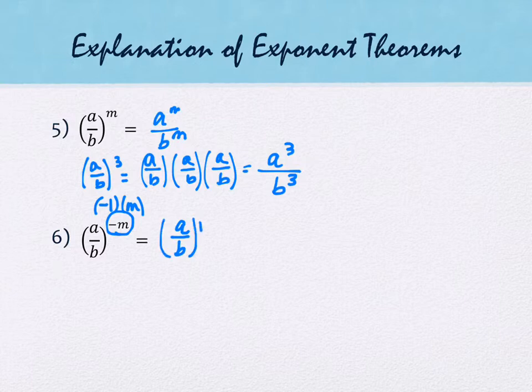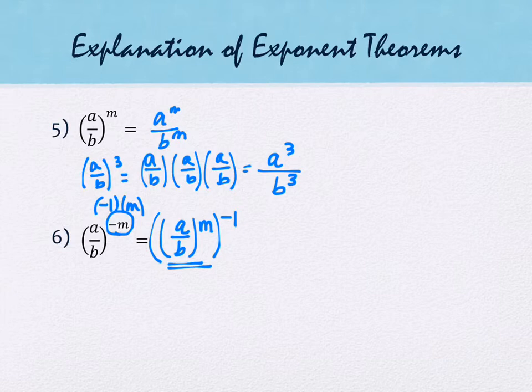Well, why is that helpful? Well, it's helpful because I can actually separate it like this using a previous property in reverse. Instead of writing negative m, I can write it to the m power, and then I can write it to the negative 1 power. And that's exactly property 3 used sort of the other direction. Well, that's nice because this piece that's inside right here raised to the m power, I already know what that is. That's from property 5.